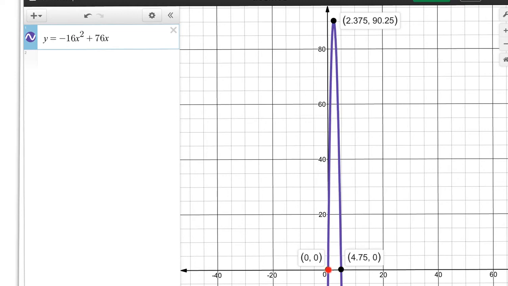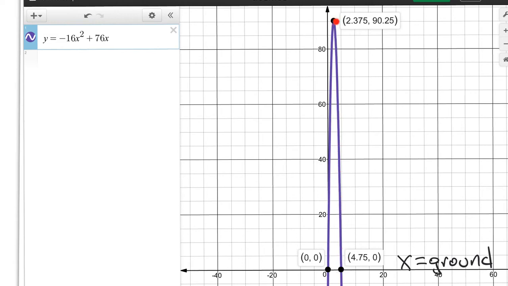From here to here, that's where the ball is on the ground because that's your x-axis. So your x-axis will be your ground. Let me write that down. X is ground. Your height will be your y-axis. So the height is right over here. So imagine the ball is at the origin, and then someone hits the ball. It goes up, and then it comes down, and it hits the ground.